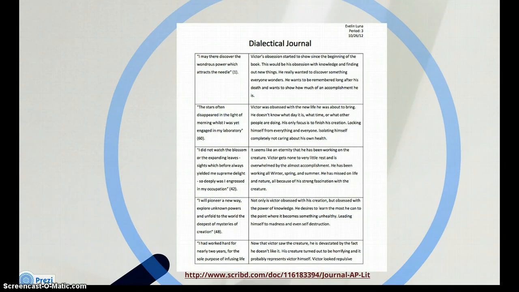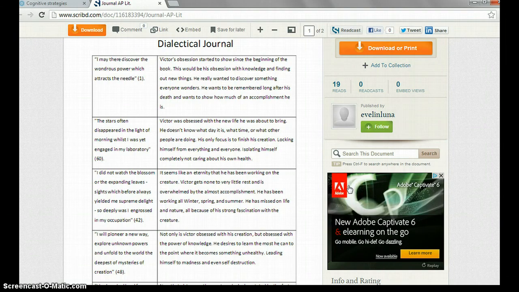Lastly, I included my dialectical journal for my literature class. I chose to put a dialectical journal for my literature class to prove I analyzed some of the quotes I got from the book. We had to pick meaningful quotes and interpret them to be able to relate them to a theme. I explain each quote in my own words on the right side of the page.